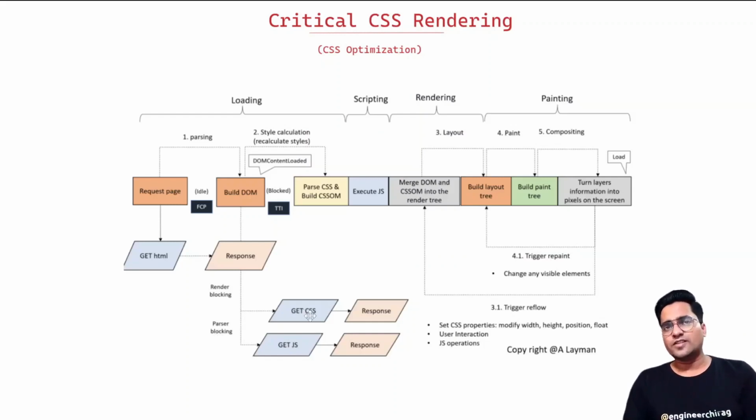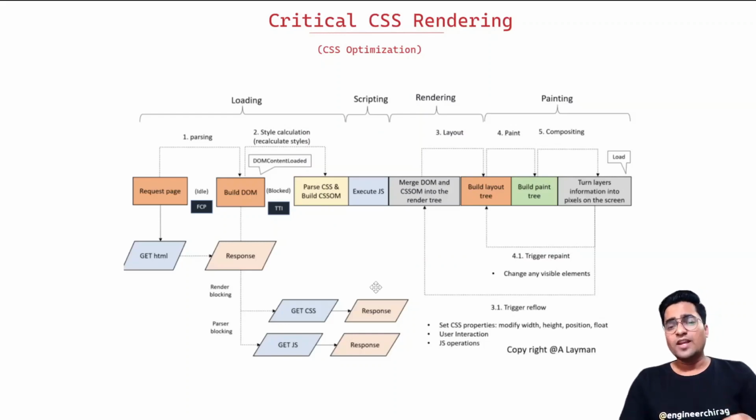Let's concentrate on CSS. In the case of CSS, we know if it is loading, your render is blocked. It is not going to show anything. Once it is loaded, we parse the CSS, we create the CSSOM, and finally we build paint, create the layout and render it, right? On the screen you see the pixel perfect thing.